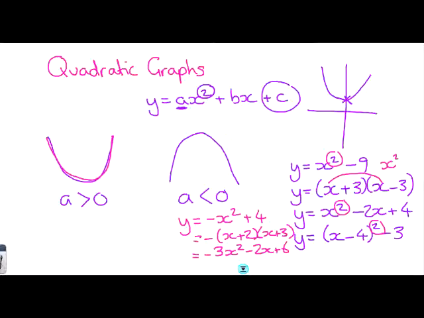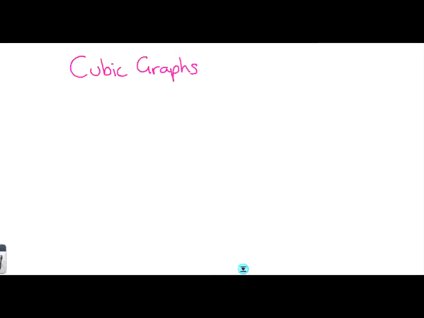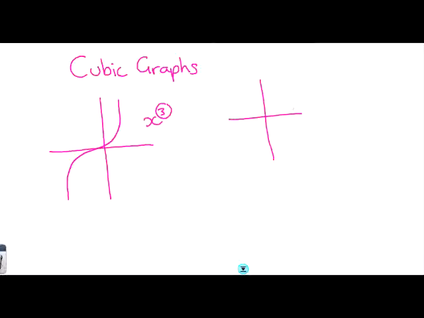Okay, let's go on to the cubic graph. So it's really important you can identify the different types. Now, cubic graphs just get a bit more bendy basically. What they normally look like is something like, there you go, that's not bad. So y equals x cubed could look like that. So this is what you're looking for to get this sort of shape. Now the ones that you're going to be sketching in the lesson are going to go more like this. We're going to be finding out the roots of these, and the y-intercept, to help us sketch these graphs. So this is what you're going to be learning in C1.